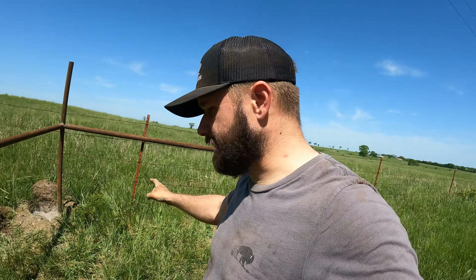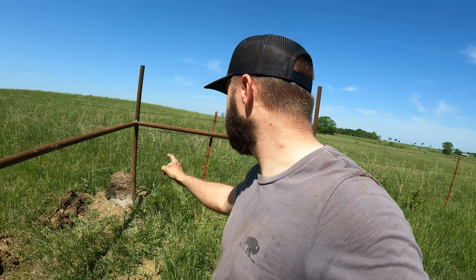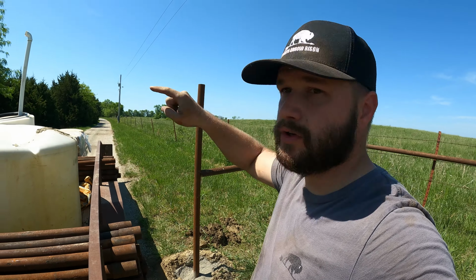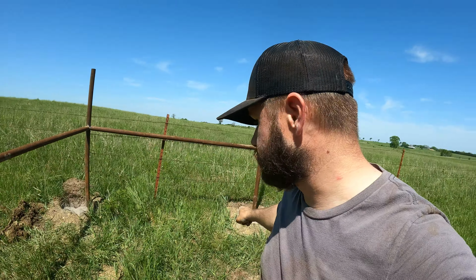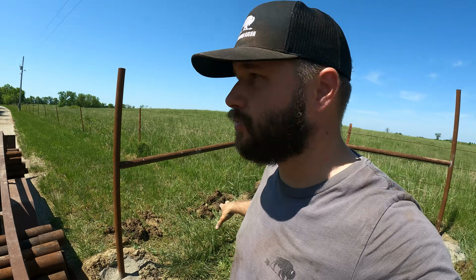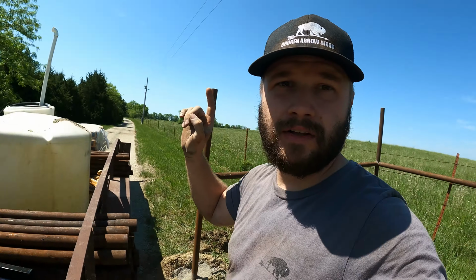Okay, we got all that tacked up and all the concrete in the holes. I don't think I'm going to put any water in it right now because that spout up top, I don't have any glue to glue the other fitting to put the hose on. So we're gonna come back through and put water in these and let the water soak through the concrete. But for now, let's move on to the next one, which is on the other side.